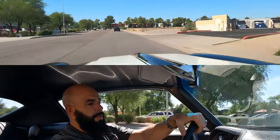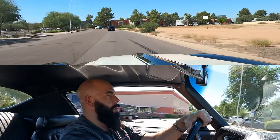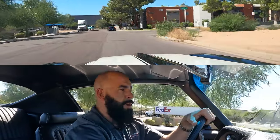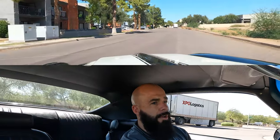Oh yeah, runs out really well. Accelerates nice. Fuel injection really makes it work just a lot better. It really does, over the carbureted. Carburetors are fun. You can really dump some fuel in them, but the fuel injection, you just get in, turn it right on, and it just goes.